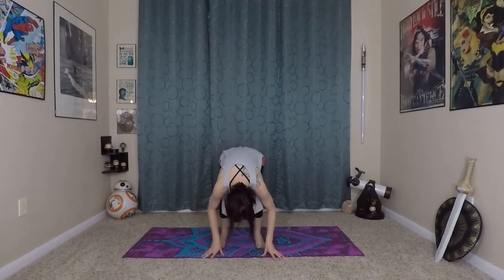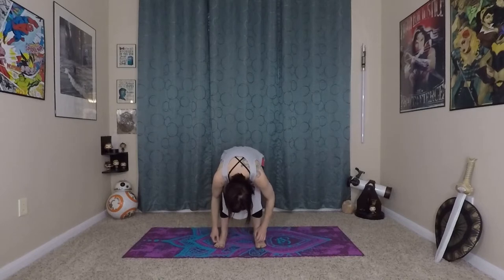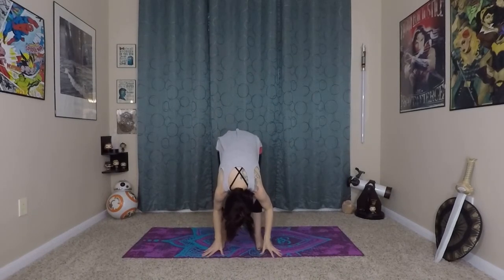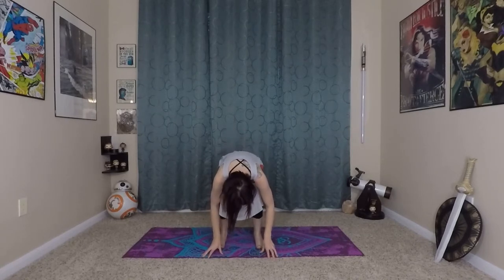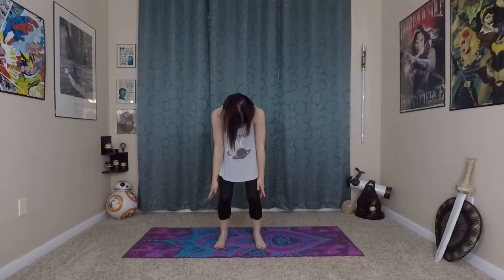Then from here, really deep bend in the knees this time. Think about grounding into the earth with your feet, lifting up through your arches, all the way up through your inner thighs, lifting in and up through your core. Exhale, hands come to heart center. One more time — exhale, bend knees, forward fold, finding that edge of stretch, waving your spine long. This time when we roll up we're going to roll up into chair pose. So bending your knees really deeply, really lifting up from the earth, rolling in and up — sits bones sitting way back like you're actually trying to sit in a chair. Settle into that chair pose. You don't want your knees going over your toes; you really want to be sitting back into your hips, with a lot of the weight on your heels.